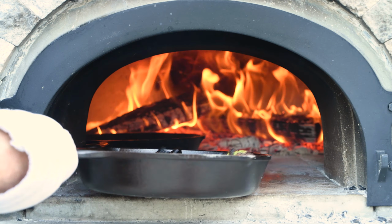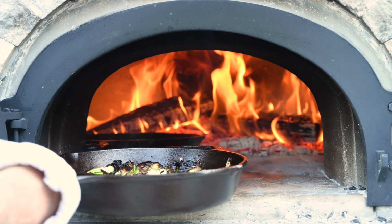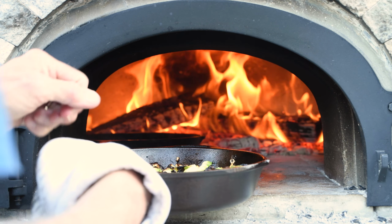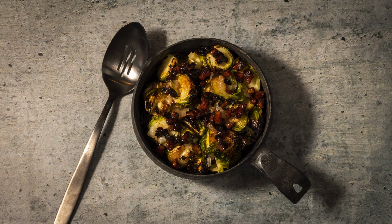The Brussels sprouts and onions roasted in the wood-fired oven for about 15 minutes until they were done. Directions for doing this in a conventional oven are in the comments below. Make sure to give them a stir every now and then so you don't burn one side of them. When they're done, add the guanciale and you've got a fantastic side dish. Give this one a try.